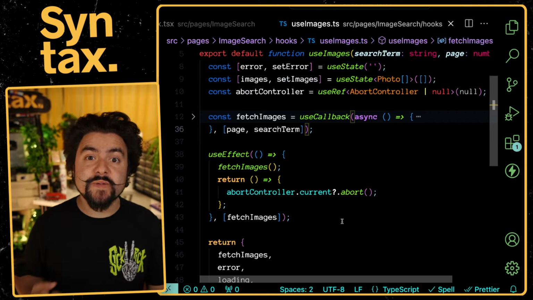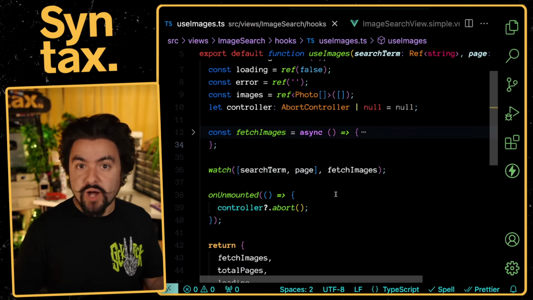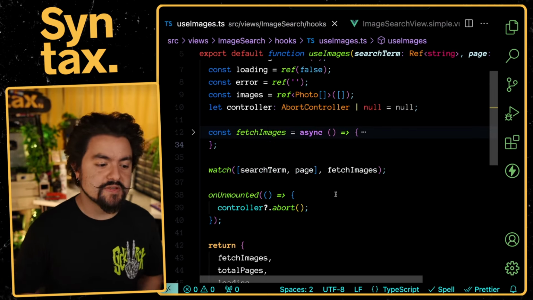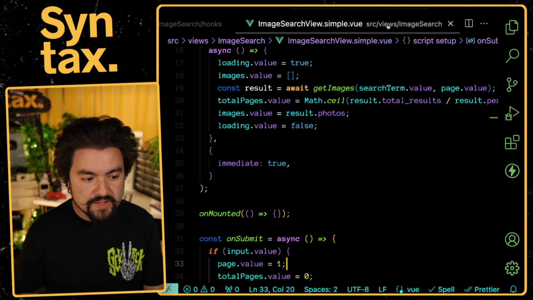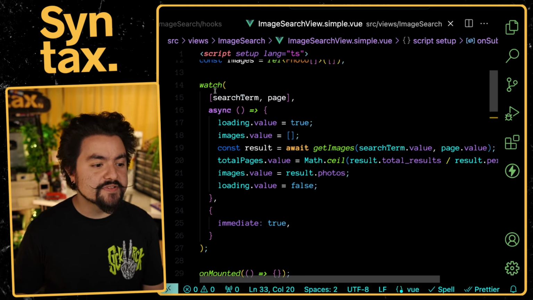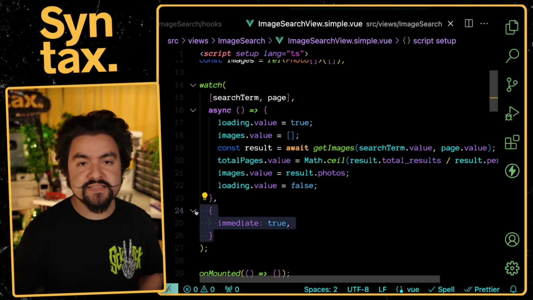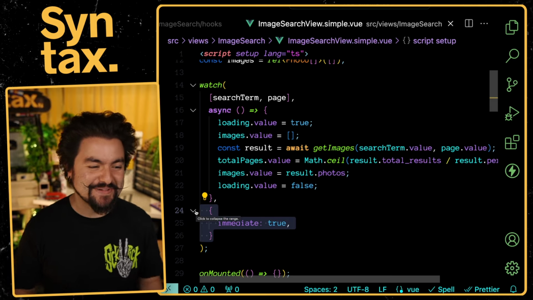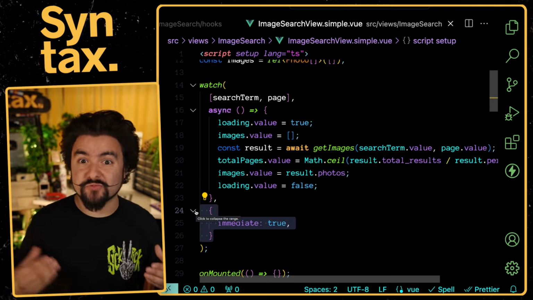Now, inside of Vue, we have purpose-built functions to do these things that we do often, right? So we have watch, so we can reinvoke a function if some dependencies change. We have onUnmounted to run some code when a component unmounts. We have onMounted to run some code when a component does mount. We also have some options that we can pass into watch, so we can actually opt in to running this thing immediately versus running immediately by default. And ultimately, when we're reading our code, it's much more explicit about when this stuff will run.